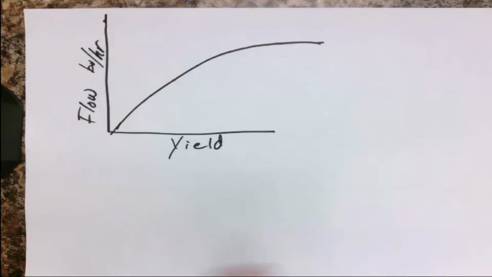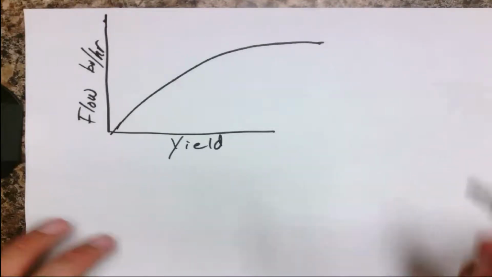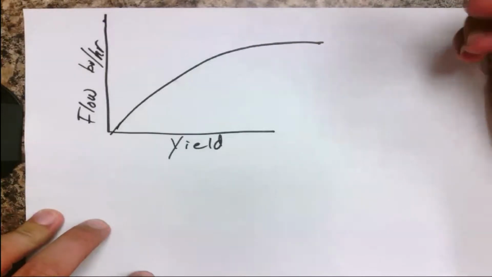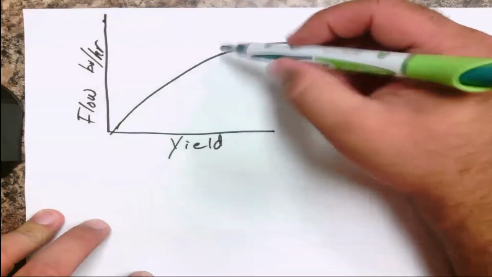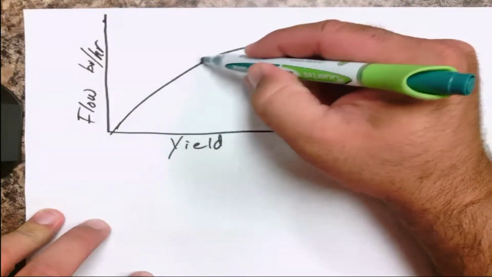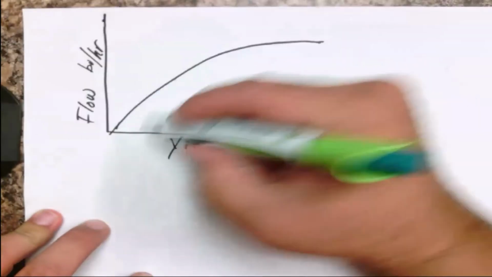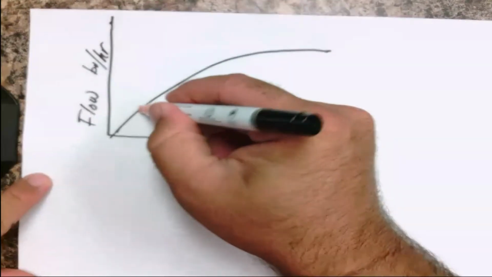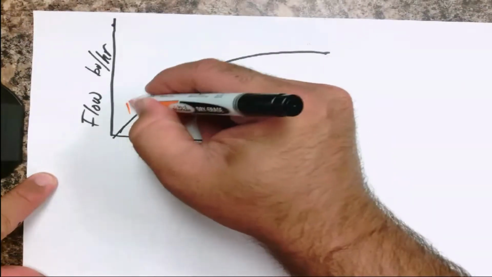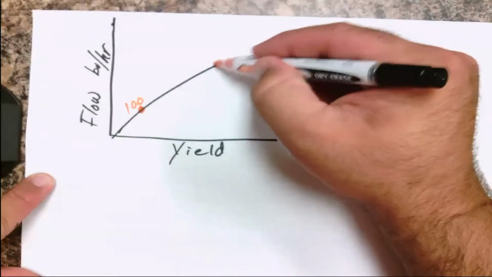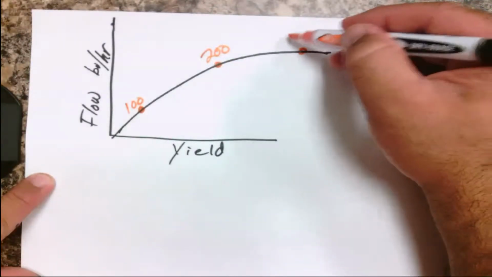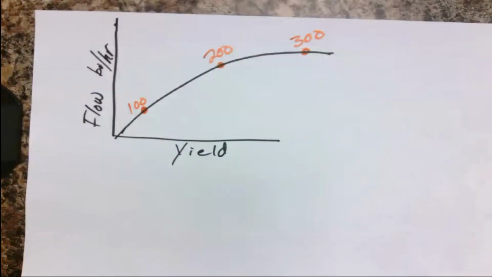Now, if we go back to the older Green Star monitors, where we're doing a high flow and a low flow, or what a lot of guys like to do is just the high flow, the one load calibration, you're actually running a calibration point somewhere along this graph. So say this point right here is equivalent to 100 bushel corn. This point right here is equivalent to 200 bushel corn. This point right here is equivalent to 300 bushel corn. All right, as we move across that flow curve.